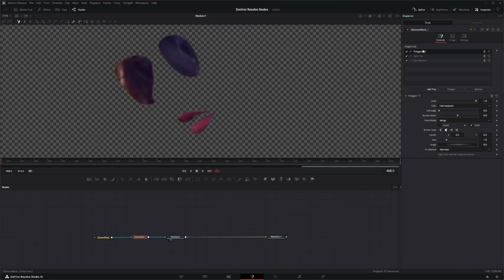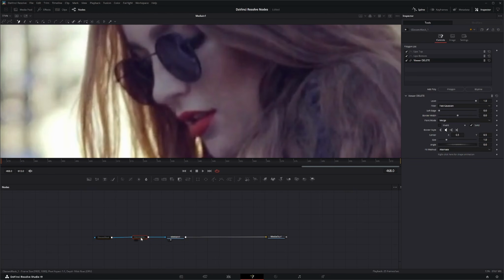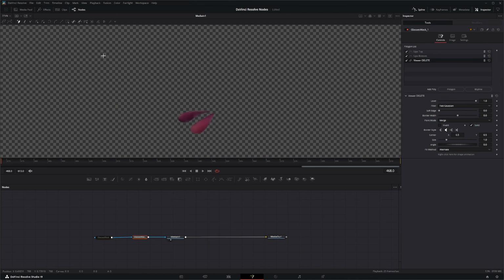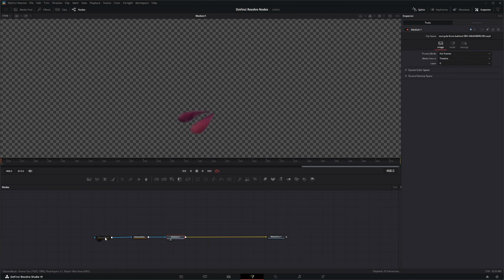So I can just create a new polygon, turn this on if I would like to. Turn that on. And rename it to viewer, delete. But make sure both viewers are on. So in order for this to work, you need to have all viewers within each one on. So that's how that works. But you've got viewers in there, and when you're all done with all your stuff, all you have to do is make sure you're turning everything off so you can see your nodes.